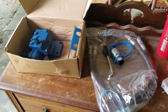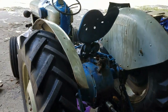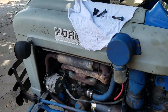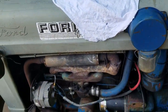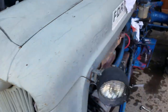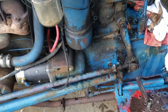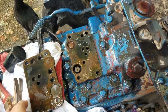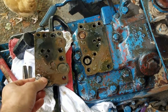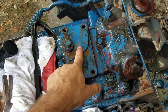I'm installing remote hydraulics on my 1963 Ford 4000 — or at least I think that's what it is; it's hard to read the numbers. It says 800, but Ford 4000 on the side. Anyway, the first thing I did is I drained the hydraulic fluid from underneath, and then I removed this plate — the four bolts here and also the center one.